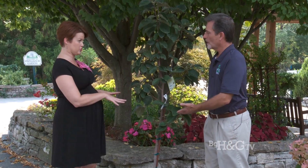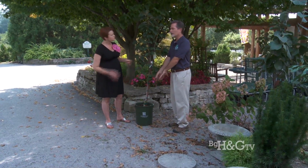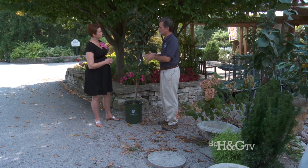Well, fall is a great time to think about planting a tree. So first we're talking about container trees, because container trees are going to be your best bet for early fall planting. These are ones that can be planted 12 months out of the year because all their roots are right here in a nice compact little package. So you don't have to wait for any particular time to plant a container tree.